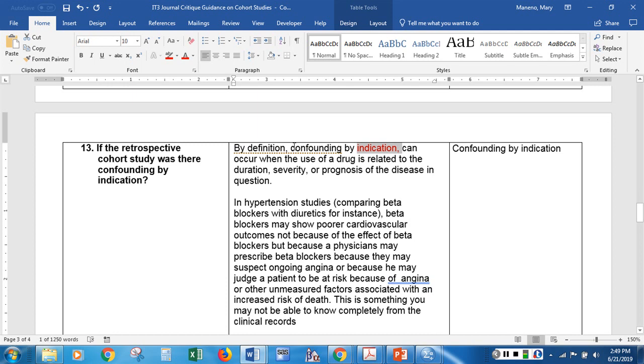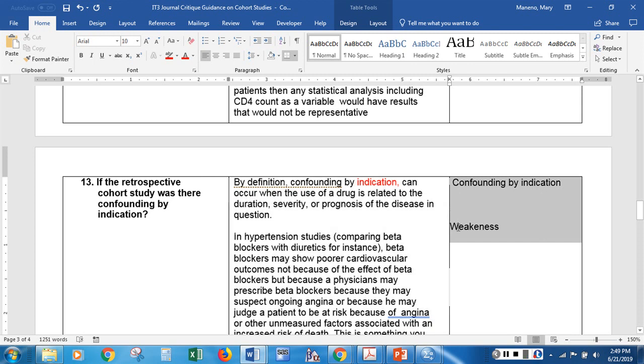If there was confounding, if there's the potential for confounding by indication, how would you describe it? So if you were comparing a newer drug to an older drug in a particular study, and you notice that the older drug tends to look worse, in your clinical judgment you might be able to say that this drug has multiple indications. Because it's prescribed for multiple indications, it could be that those patients tend to be sicker, and therefore the results tend to be poorer. So you could point that out as a potential weakness if you do see it. In our study, it's not applicable because we were not looking at drug comparison. But if you picked a study where you were comparing drugs, this could be an issue that you could raise.